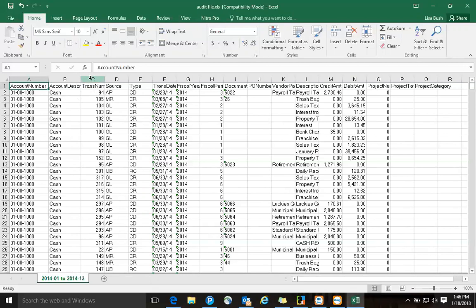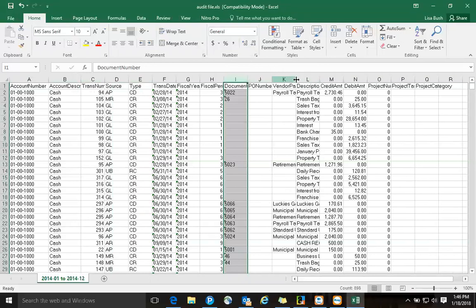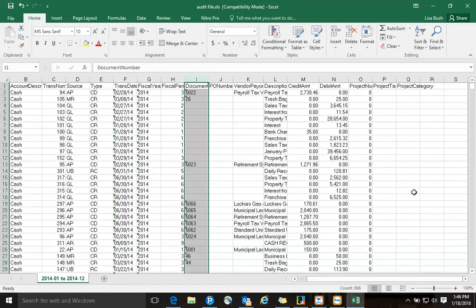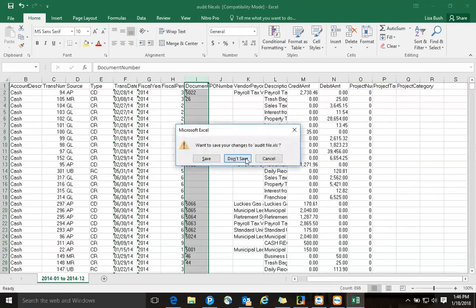So I can see the account number, the description, where did it come from? Is it something from utilities and courts, tax billing? What type of transaction? Is it a receipt, a disbursement? I've got all the key post dates. I even pick up document numbers, so the invoice number or the receipt number. I've got purchase order information, if it is one, vendor information, and on the far right-hand side, I've got debits and credits, and I also even pick up projects or grants. So it's that easy just to grab detail for any date range to see what's going on. And like I said, we can put it right in Excel.